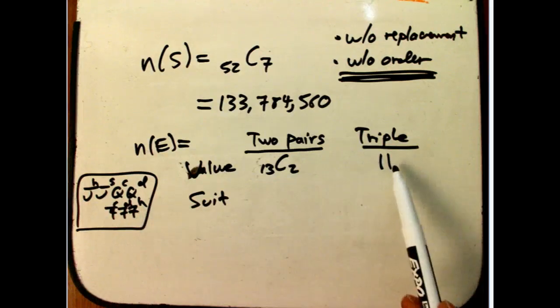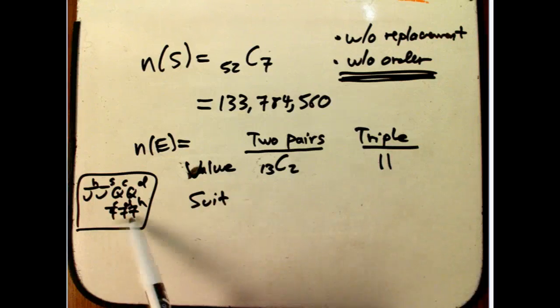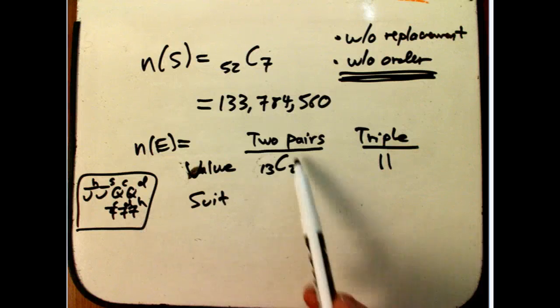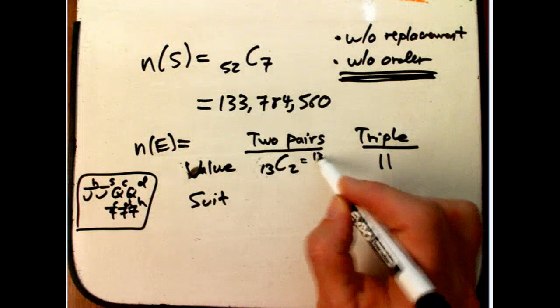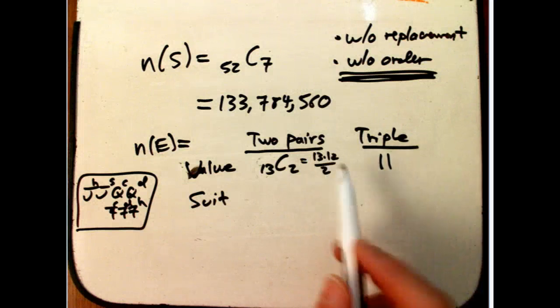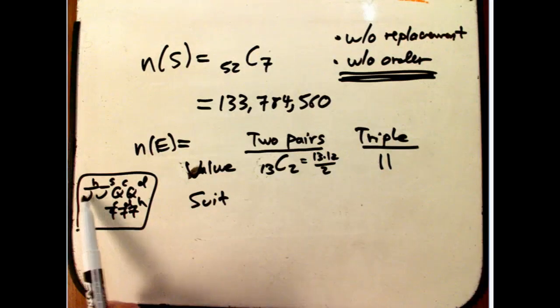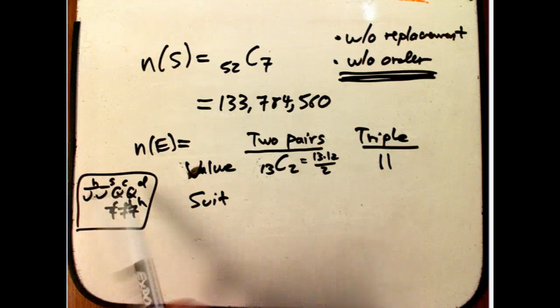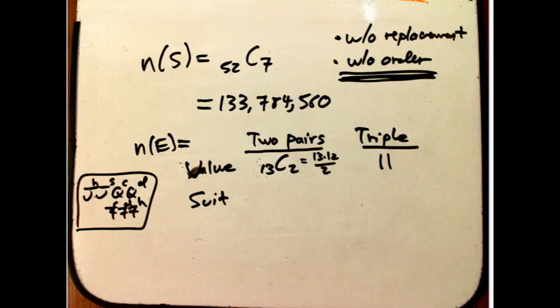When I was saying that we don't have to worry about mixing these guys together, okay, that really is a different hand from if I had two sevens, two queens, and three jacks. Whereas, the reason I had a C here, a 13C2, which is 13 times 12 over 2, is that jacks, pair of jacks, pair of queens, and sevens is the same as pair of queens, pair of jacks, and sevens. Because distinguishing those guys is artificially introducing order, which I'm not supposed to do.